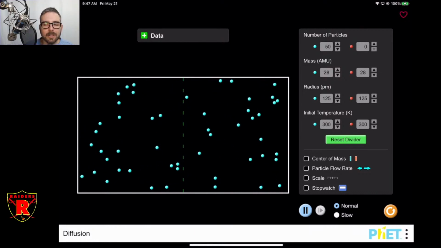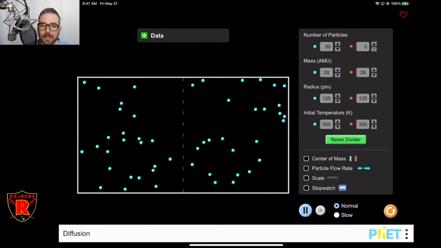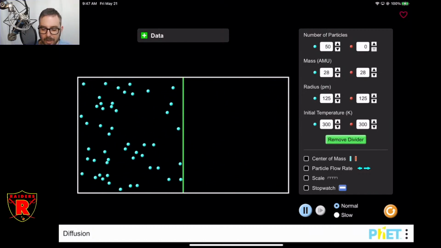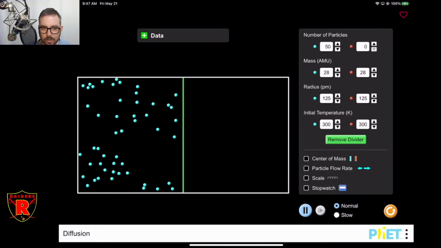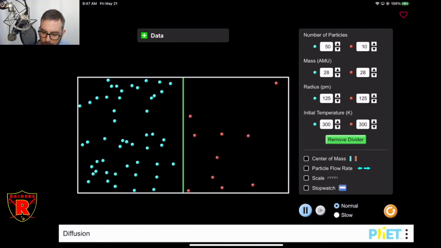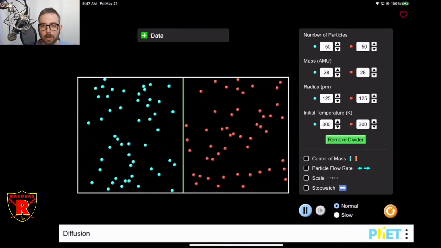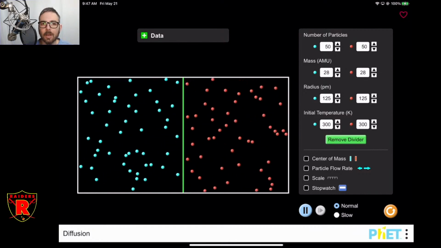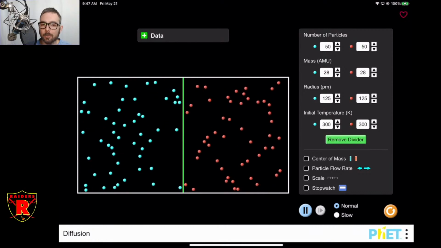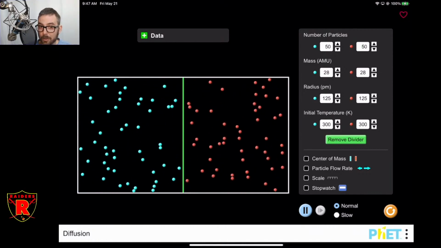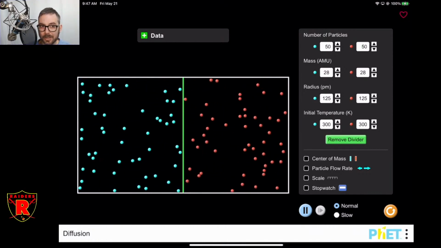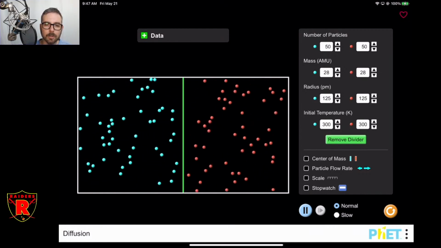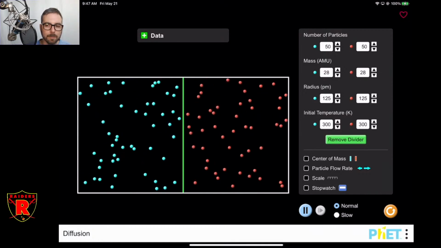Okay? Now, I'm going to show you another situation that is not as obvious as this. Okay? So instead of showing you just an empty side of the room, what I'm going to do is I'm going to put the same number of particles on the other side of the room. Okay? And now I'm going to remove the barrier. It's the same number of particles on both sides. What do you think will happen in terms of the distribution of the particles if I remove the barrier?